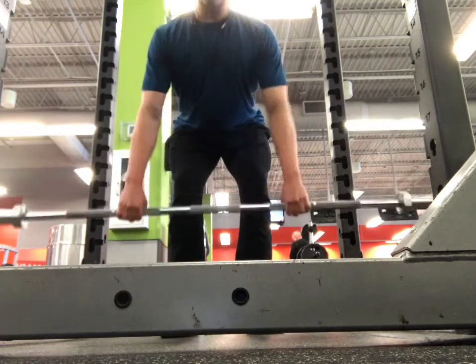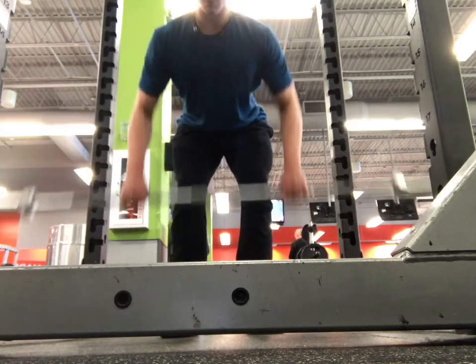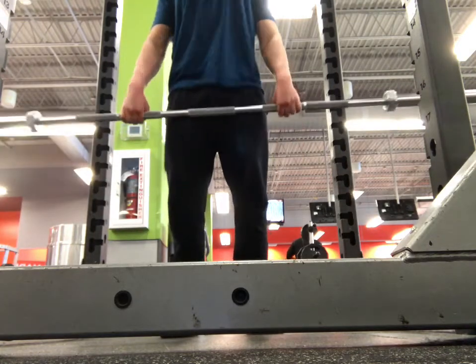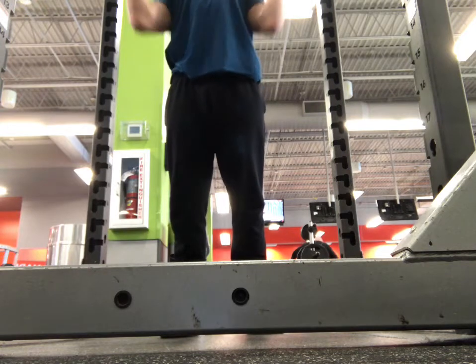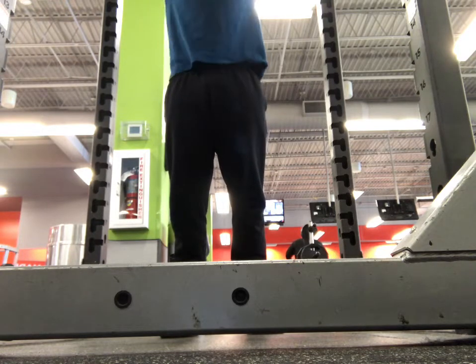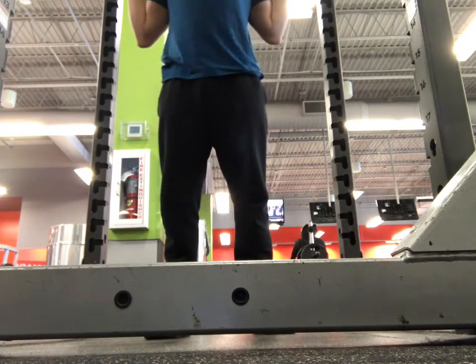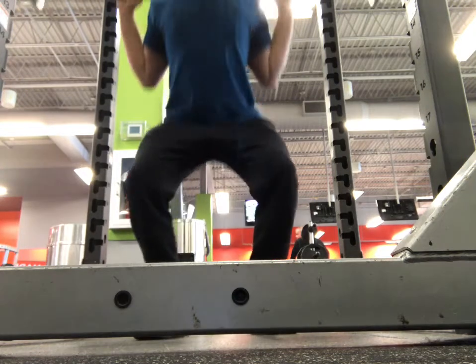Then right here, I'm hitting some barbell rows, trying to pull through the elbows, squeeze the lats a little bit, get some blood in that upper back. I got the cool little headphones there. I'm pulling, and now we're coming up. Oh, guys, I messed up. You guys can't even see this. But right here, I'm doing some barbell overhead presses just to get warm. I'm keeping those elbows up. You can't see my chest, but it's staying up. And I'm trying my best to keep my belly tight while I do that. Then I shelve it, I put it right behind me, and now we're gonna hit some of these back squats.